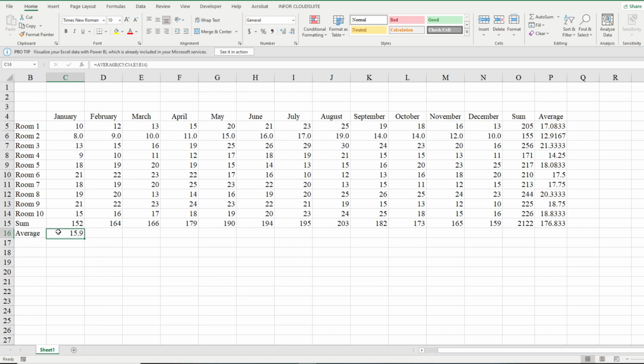But for now, I really just want to see the one. And so that's how you type it in: you just equal average, open parenthesis, select your range, and then close the parenthesis. Now, just like over here, I can grab here, left click, pull to the right, and you can see here, it gives me all the various averages. And so that's, like I said, the simple way of doing average. I think average is one of the most easy to use, really helpful functions that you can use. So I really appreciate you spending this time with me.